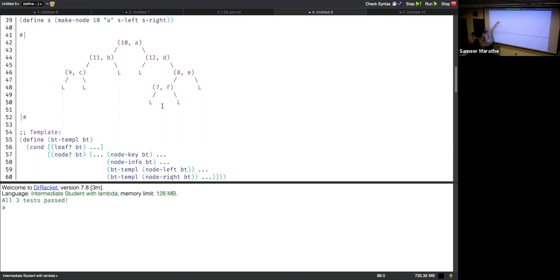And if it's not there, then I just need to look into the left one and look into the right one, right? I look into the left one, is 11 my node? If it's not, I need to check the trees and so on. Eventually, I check my right subtree, check whether 12 is equal, go to the left, there's only a leaf. Leaf never contains anything, so I can go back, check whether this root node is equal to 8. It happens to be, so I can just return true.